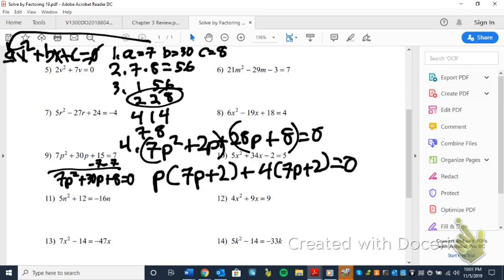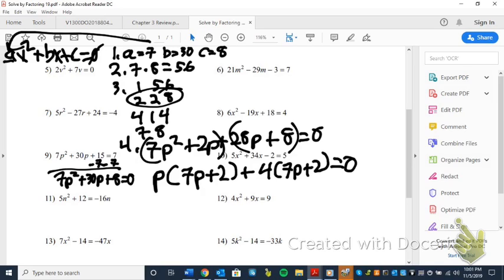So once you get that first binomial, you can kind of look. So I knew that I had p times 7p plus 2. So going into looking for the greatest common factor of 28p plus 8, I'm going in with the knowledge that once I pull out that greatest common factor, I really should be left with 7p plus 2. I know that's a little backwards, but if you understand that, then you're well on your way to getting this.